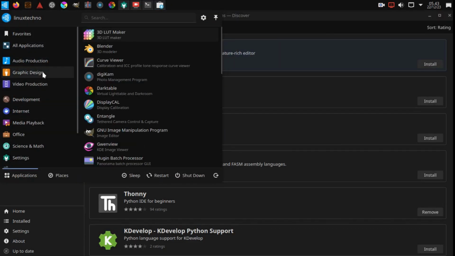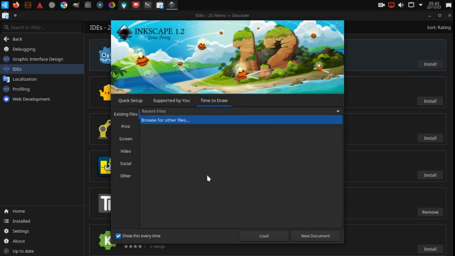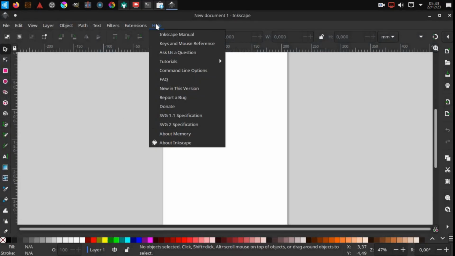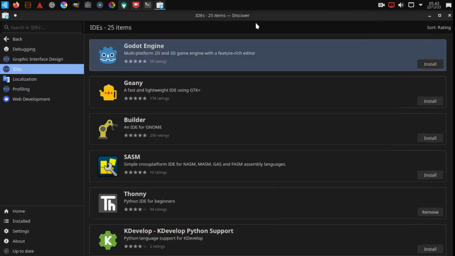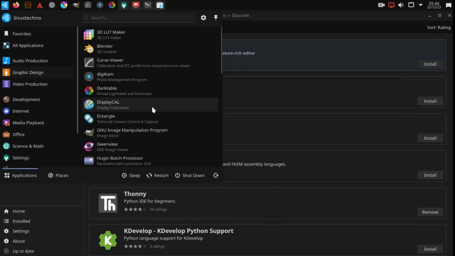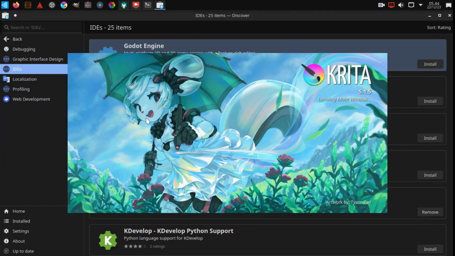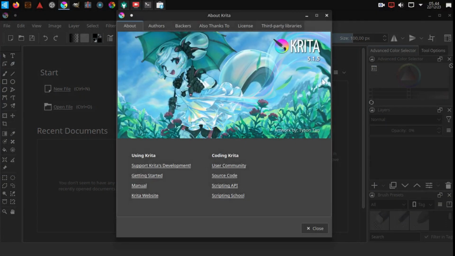Then see Inkscape and see the version, 1.3, sorry, 1.2 Inkscape. Run Krita, version 5.1.5.